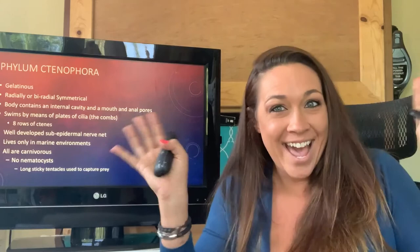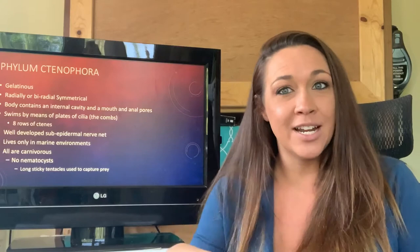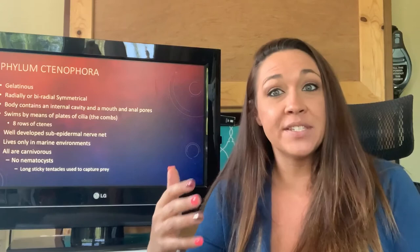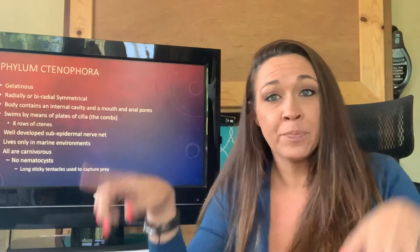Another one, the reason that they're called Ctenophores is that they have what's called teens. So again, I'm not pronouncing the C, it's not teens, right? I'm just pronouncing the T, the C is silent, so it is considered a teen. Now, they have 8 teens all over their body, and these teens essentially are just made up of cilia. So remember cilia we talked about, like the little fingers that beat in unison? So they actually have these rows called teen rows or comb rows. They have 8 of them, 8 comb rows, which are again just little rows of cilia.